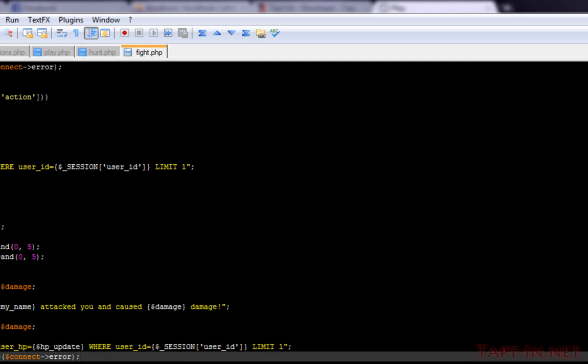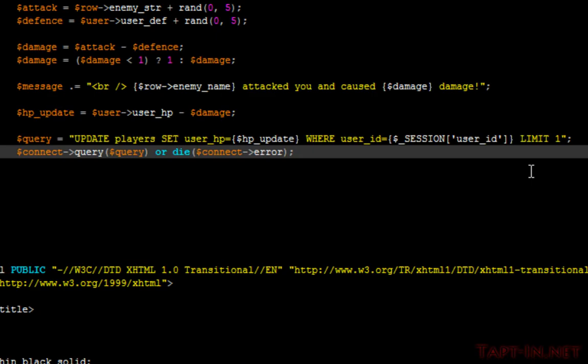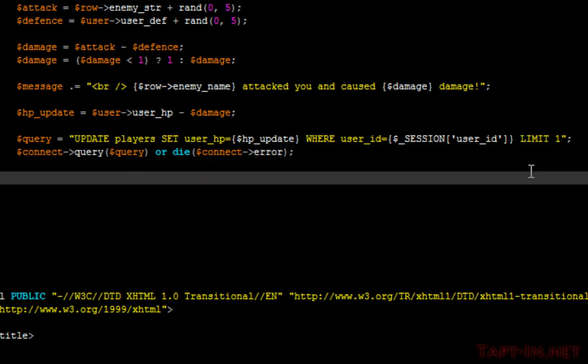What we need to do is check to see if our player dies, and we can get sent back to the play.php screen if our player dies.